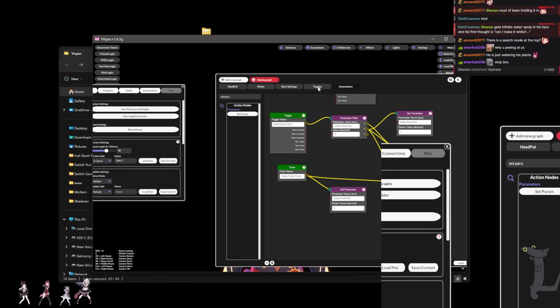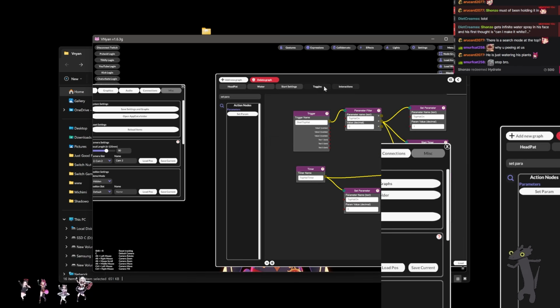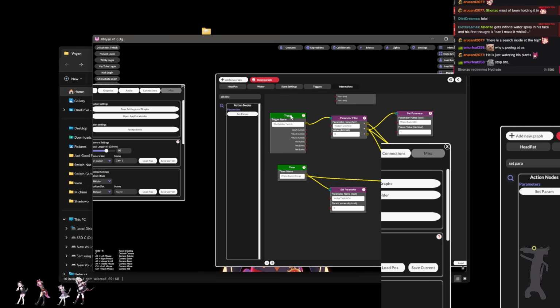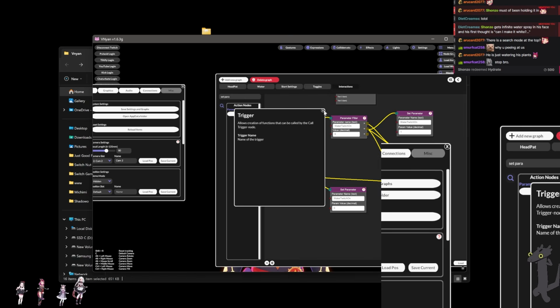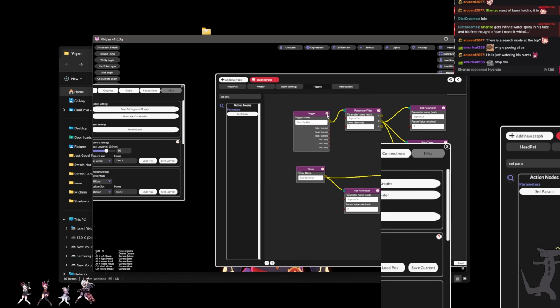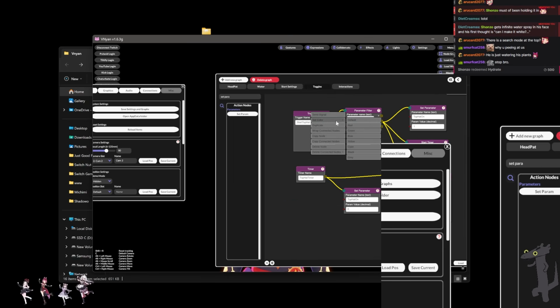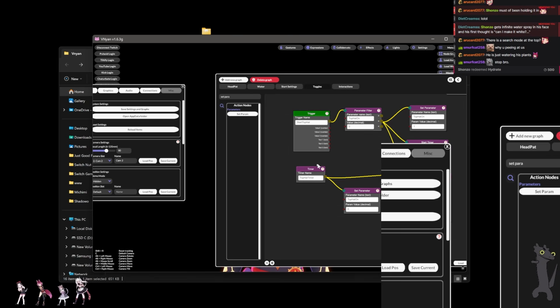It's something like this. Oh, why is this green? What's the difference? It's the same thing, right? Yeah, it's the same thing. Oh, you can set color. Okay.